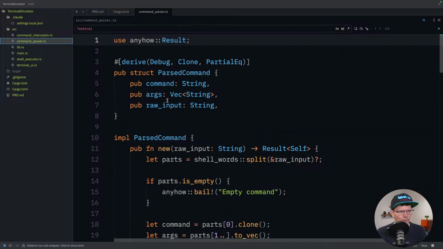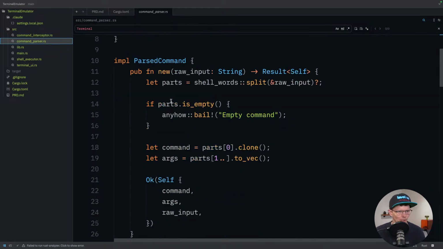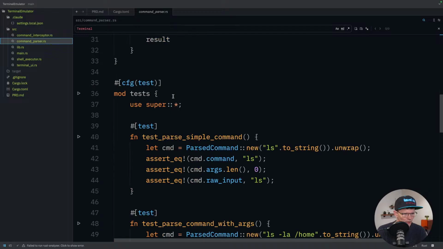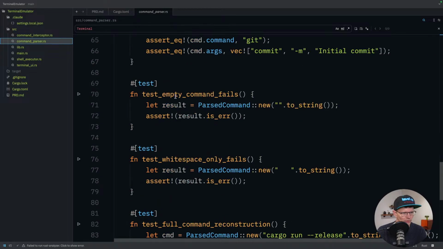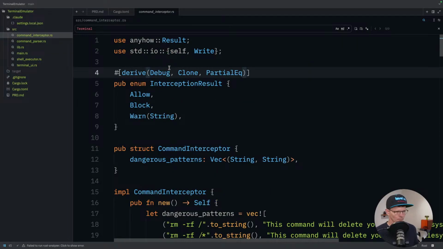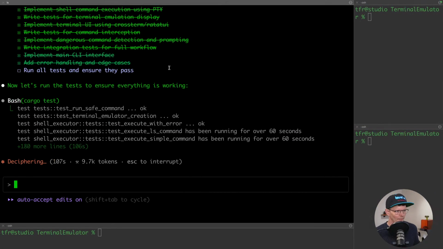Okay, so what do we have here? We have a command parser which parses individual commands and then some tests around that. Right, and so actually, what we are trying to implement is something very similar to what you have here.